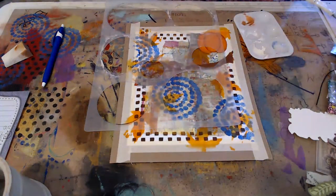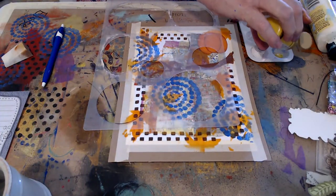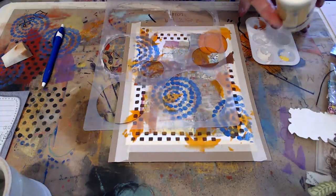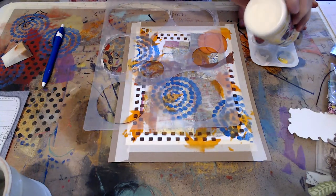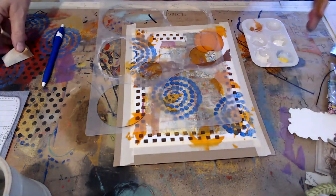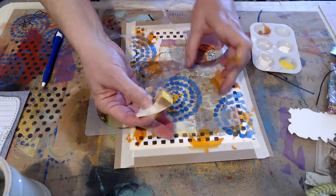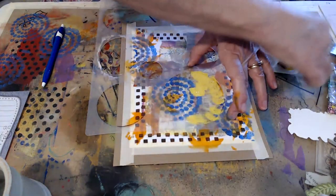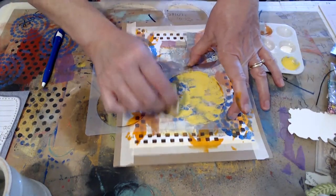Shine on, harvest moon up in the sky. Thanks for the thumbs up. All my paint has reached its use by date, I'm afraid. All right, here we go. Ooh, that's more yellow than I thought it was going to be. It's all right. We'll bring the other color in and it'll be fine.